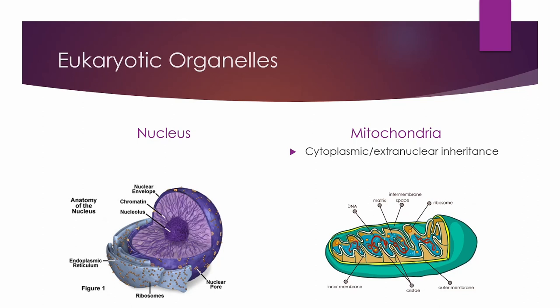DNA is contained in coding regions called genes. Linear DNA is wound around organizing proteins known as histones. So I'll write this here. Now these histones are wound even further into chromosomes. The location of the DNA in the nucleus is what allows for the compartmentalization of DNA transcription to be separate from RNA translation.